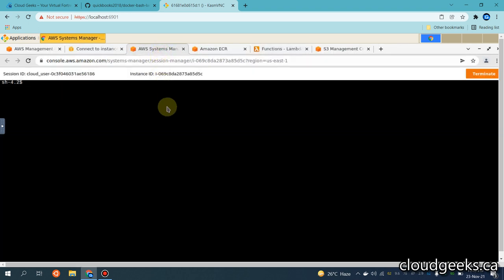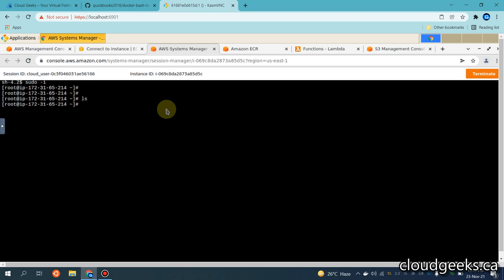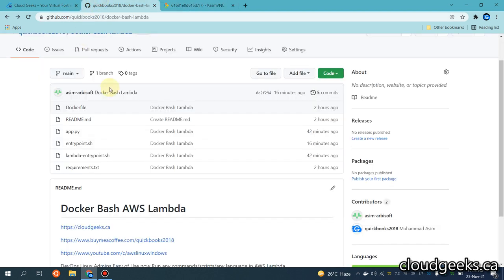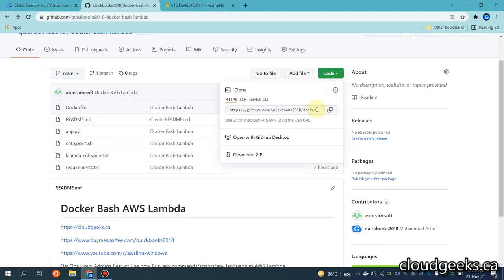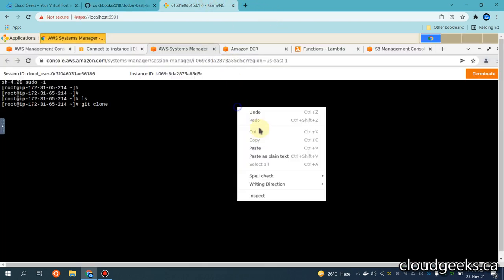What you have to do is navigate to your machine where Docker and Git are installed. I will be cloning this public repository. Simply click this, and whether you want to download the zip or click the HTTPS and paste it here.